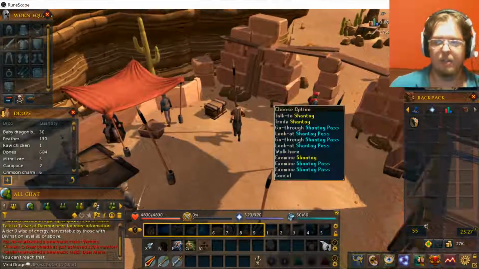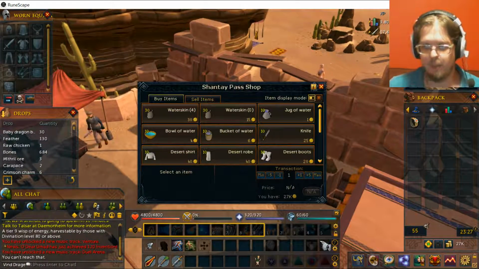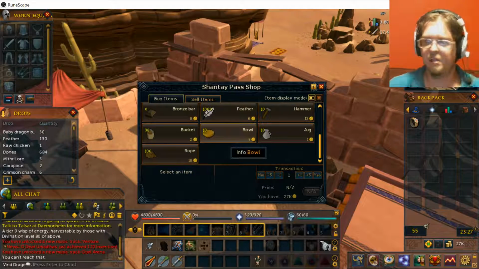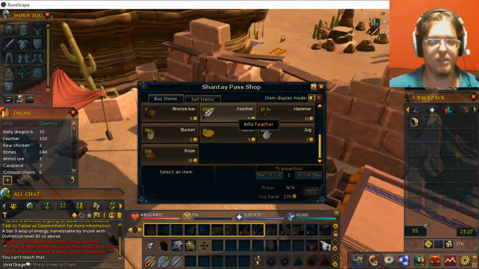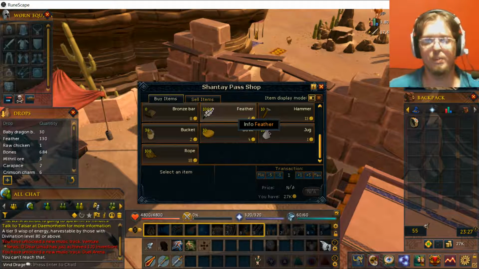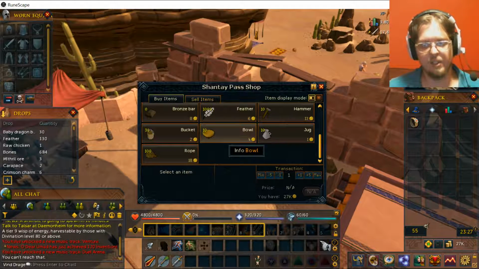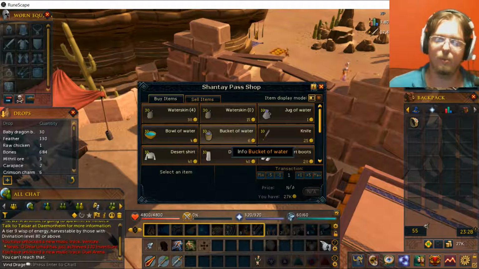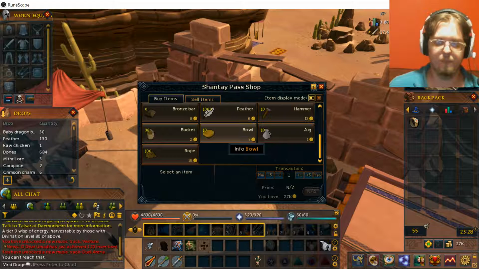Otherwise, you have Shantay himself, which sells water skins, that's what I was saying about. But he actually has some decent things, because there's rope, buckets, jugs, and feathers. The biggest one is actually the feathers, because after a while, if you're fletching your own arrows or bolts, you're going to run into an issue of getting feathers unless you want to go out and kill a ton of chickens. So this is actually a very good way to get your feathers without having to worry about them.